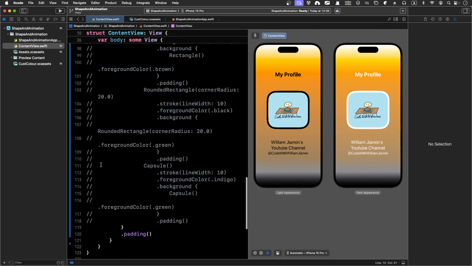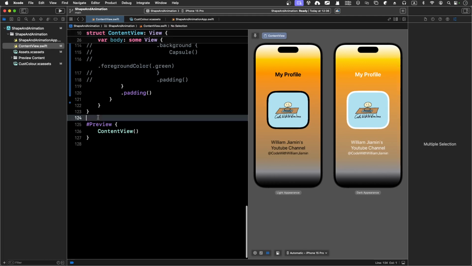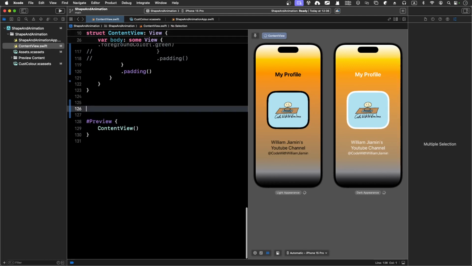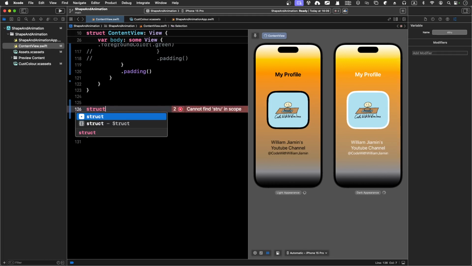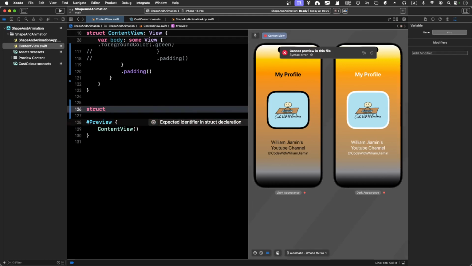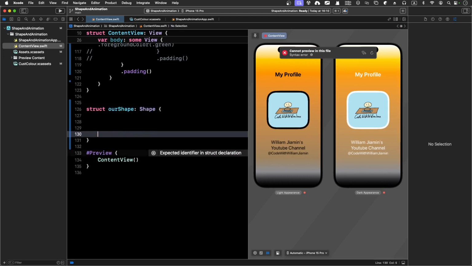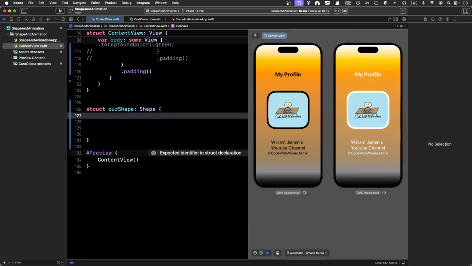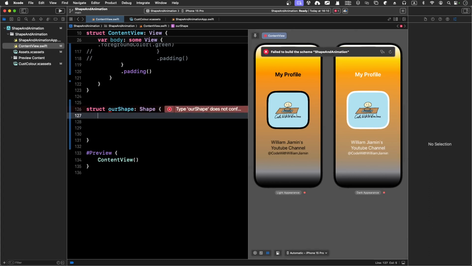So I'm going to write the shape ourselves. I'm going to say this will be a struct, and that struct will be our shape. Our shape will be a Shape. Then you are going to give it a CGRect in order to do that.